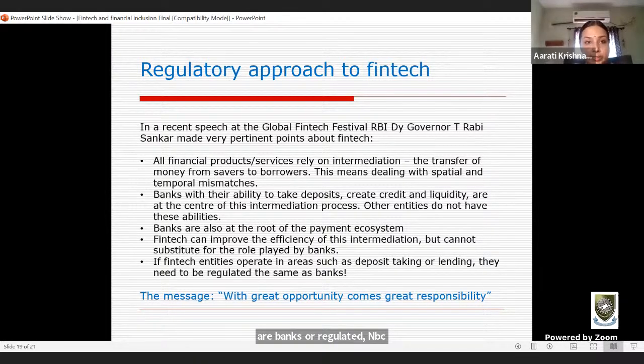So all digital applications, fintech applications, can only be a technology intermediation. It can be an app, it can be a portal. But beyond that, they cannot hold their own money and lend it, or violate any of the regulations that RBI has for lenders, whether banks or NBFCs. RBI has recently made these ground rules clear, and the message is very clear after that speech. Fintech may be a very big opportunity in India. It may be drawing VC investors, etc. But with great opportunity comes great responsibility. It is warning the fintech players that you're free to tap this opportunity, but you also need to act responsibly and within the bounds of the regulations that the financial market regulators have set down in India.